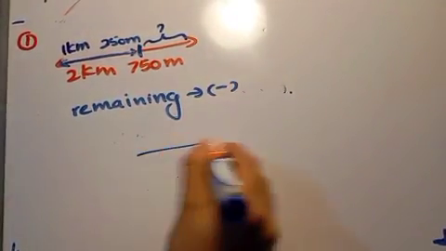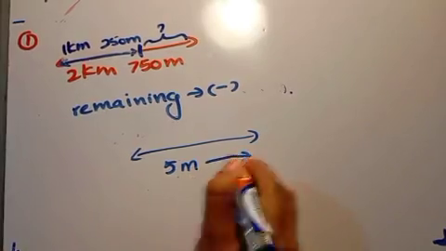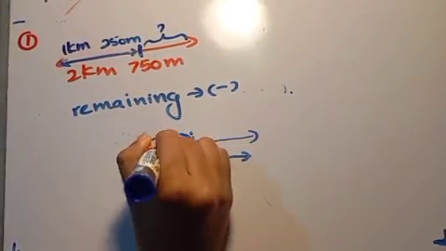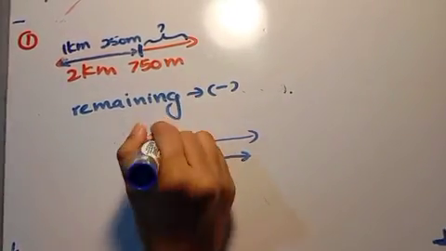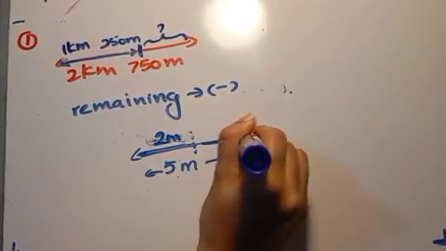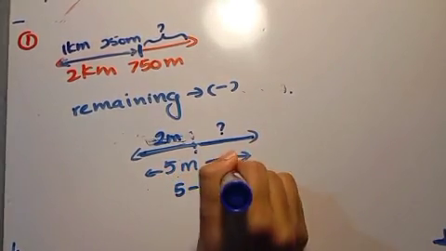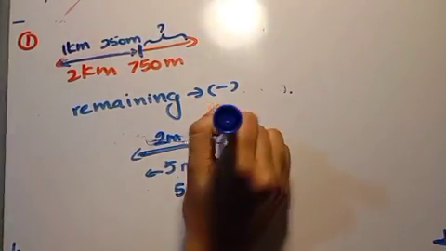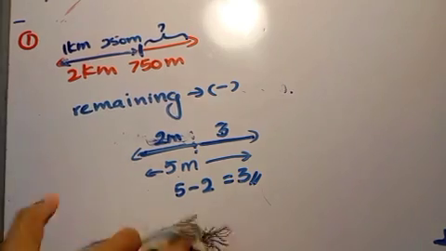It is actually like the total length of this stick is 5 meters. This length of the stick is, which means this length is 2 meters. If the question asks you what is this length, it is like 5 minus 2, which is equal to 3. This length is 3. Because of that, 3 plus 2 becomes 5. The question is somewhat like that.